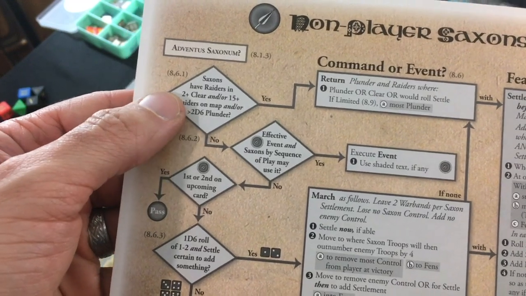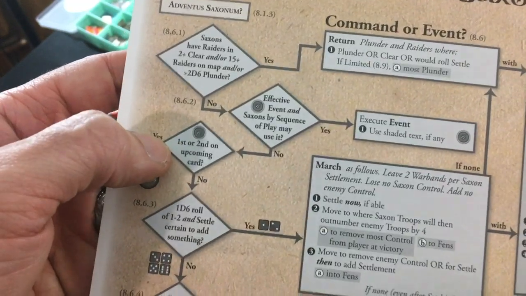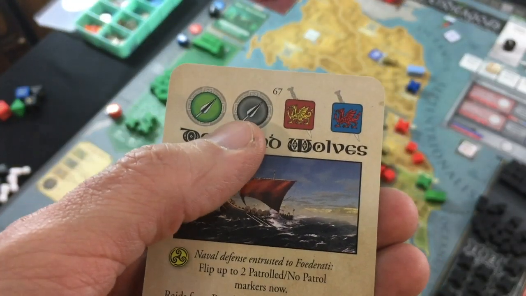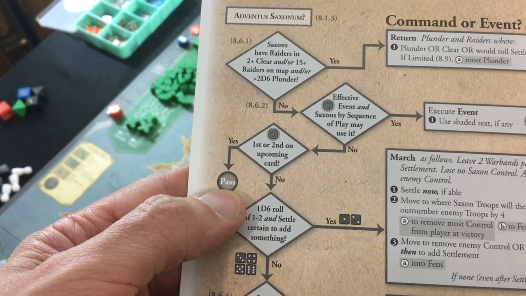Now again, they start very similar. They check if they have raiders on the map they want to bring back. They don't. They see if they can do an event. They can't because the Scotti already did it. But now they see, are they first or second with a shield event on an upcoming card? And they are indeed first or second, so they really want to play this event. So they're actually going to pass and get one renown, one resource for themselves.